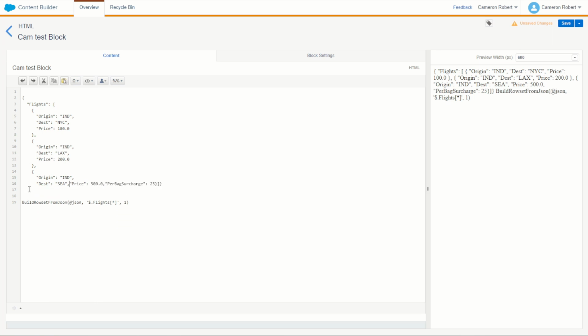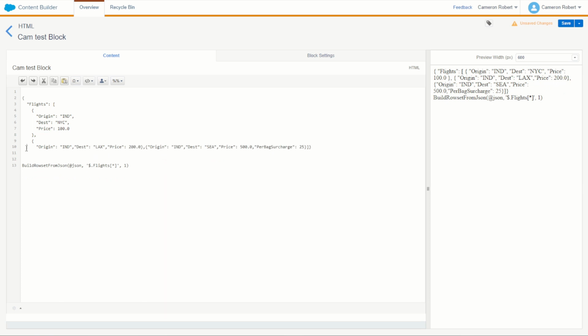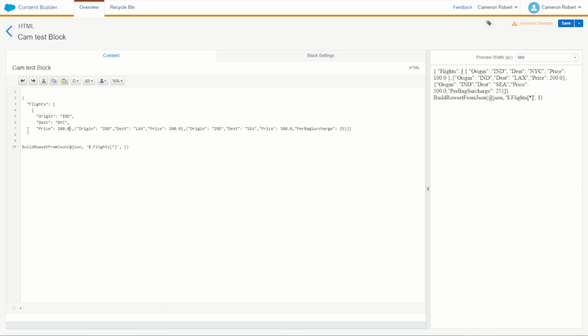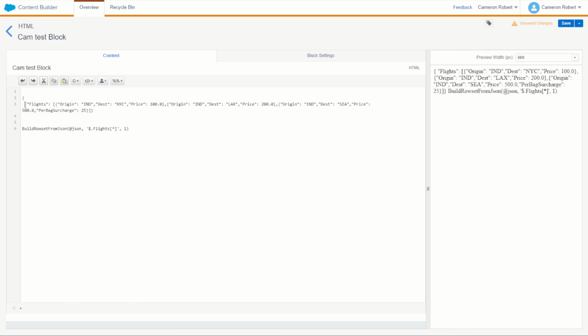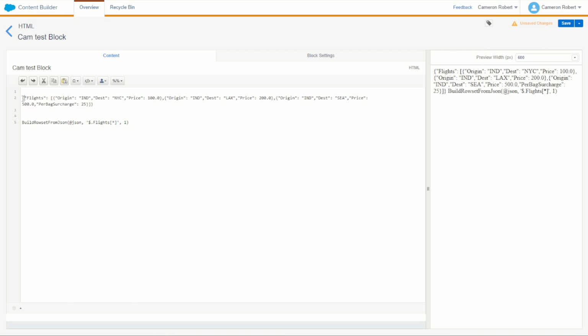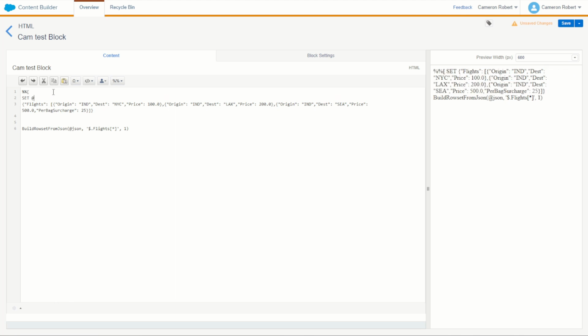So I'll quickly go through and format this code block by removing all those empty spaces, making it all on one line. Now you may notice that in each of these JSON attributes, they have been declared using double quotes, which means when I declare this as an AMPscript function, by doing my %% and square brackets open, I'm going to want to set this as my JSON value. When I do this, I can't just leave it as an open object. It's not just like JavaScript. I will have to declare this as a string.